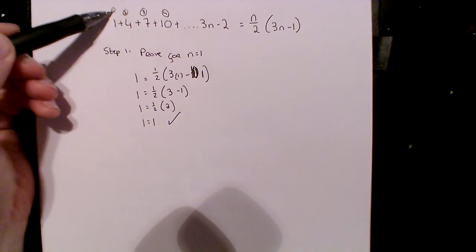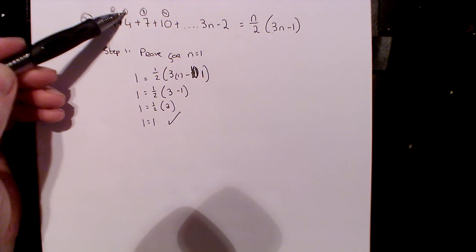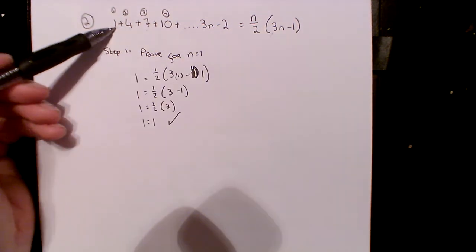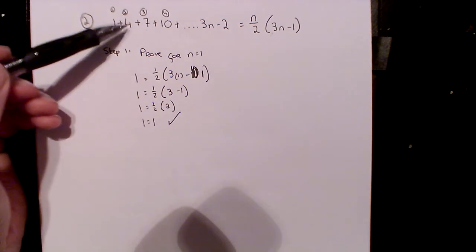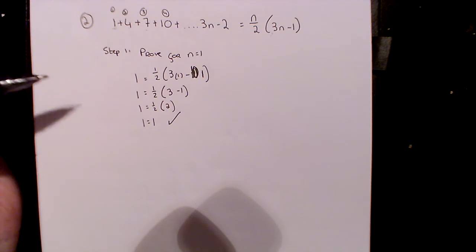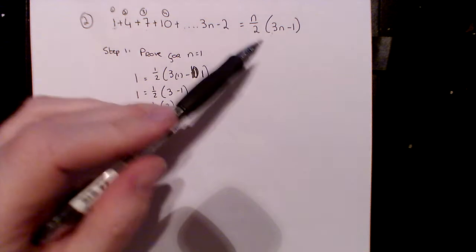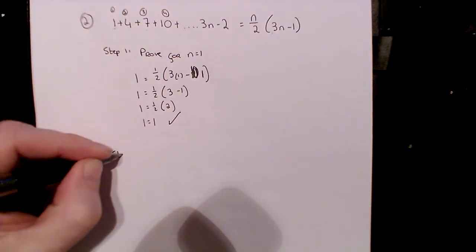So when I put the first term in there, it does spit me out 1. It probably works for the second term as well. If I put 2 in there, it should spit me out 4 plus 1, 5. And if I put 3 in there, it should spit me out 7 plus 4 plus 1, which is 12. But as I said, we can't try every number. Okay? So, step 2.